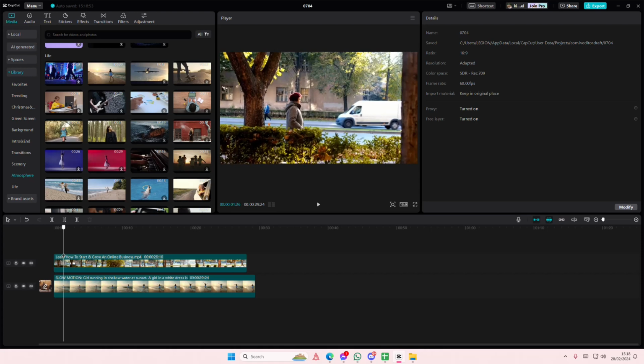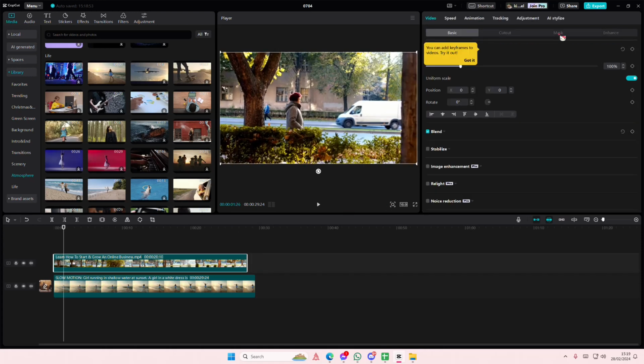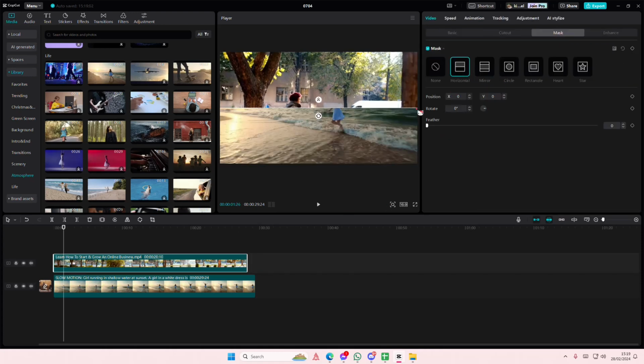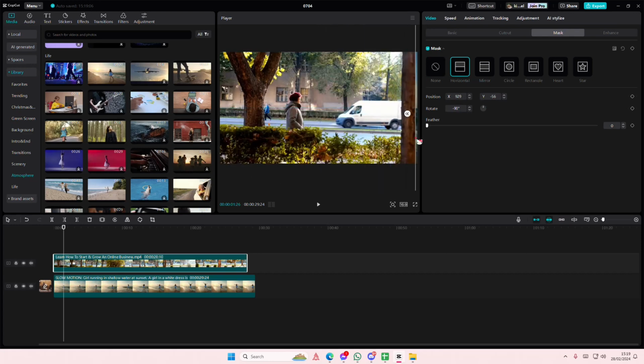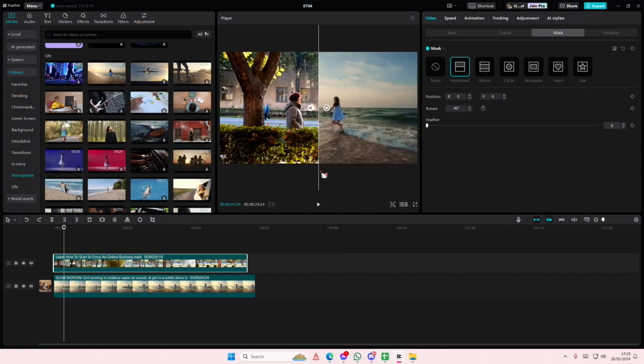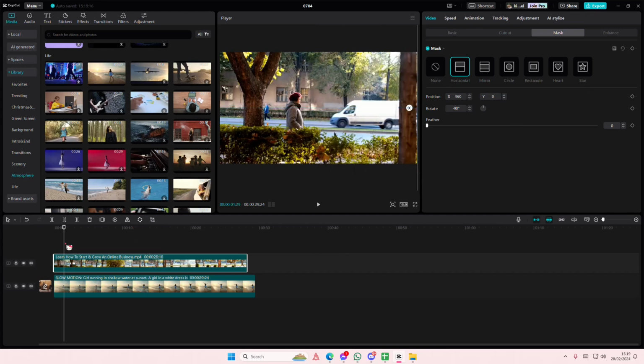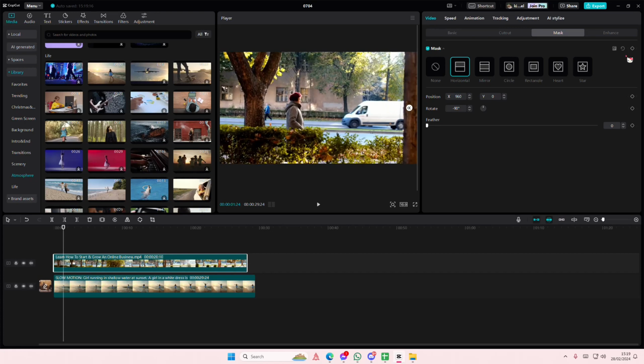So go right about here, then select mask, and then select horizontal, and you're going to basically move it sideways like here. So hold on, let me just go back here, and I'm just going to add in a keyframe there.